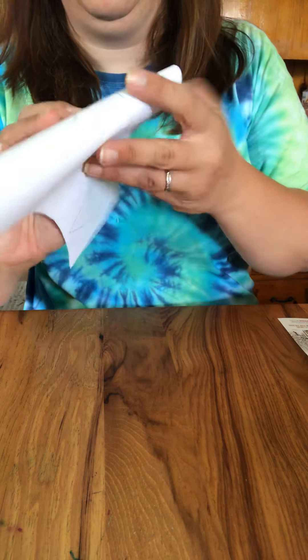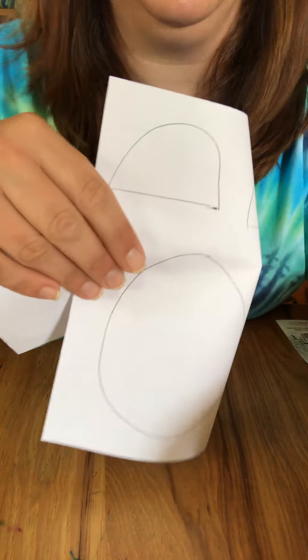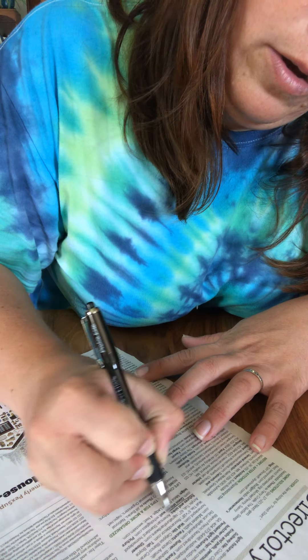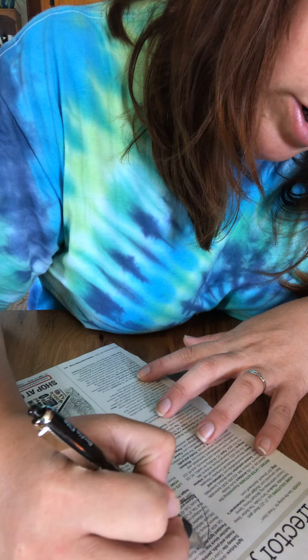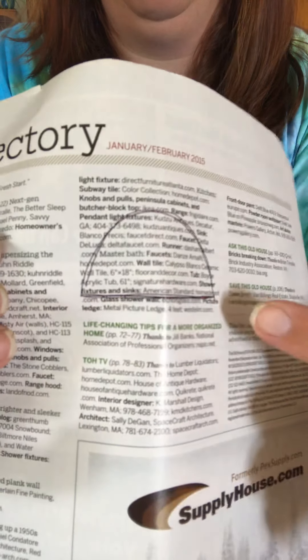The next shape is for the top of the head: a straight line at the bottom and a rainbow arch going across the top. It needs to be smaller than the piece we just did because it's going on top of the head. I'm going to use the text paper — I like that a lot. Straight line at the bottom, curve or rainbow shape going up the top, then cut this out. And remember, you guys are incredibly creative, so if you want to come up with your own shapes for your own bug or insect, please do so — you do not have to stick to mine.